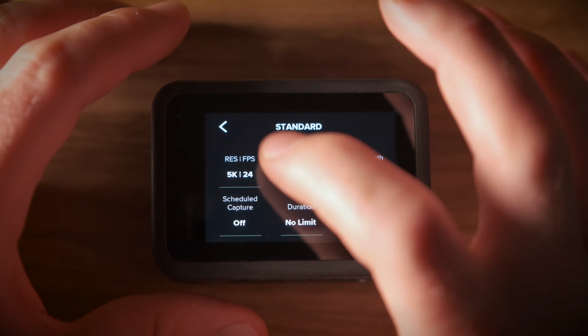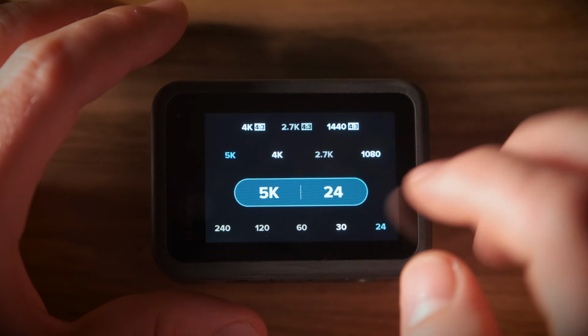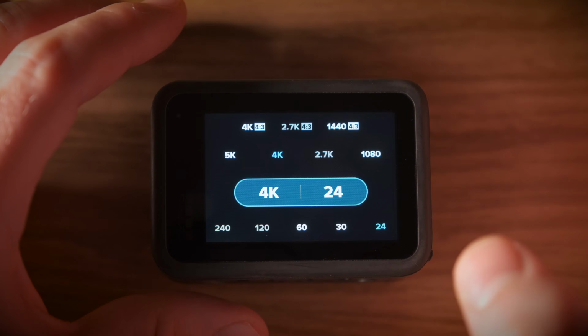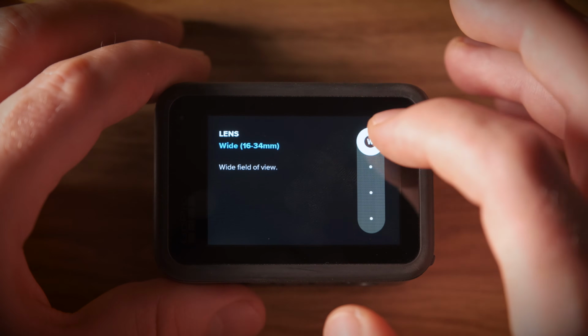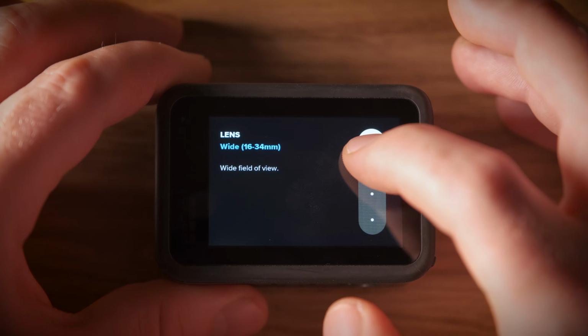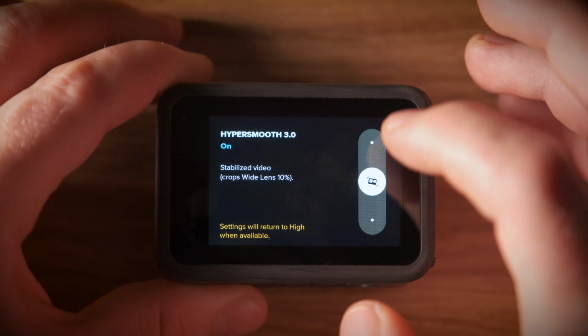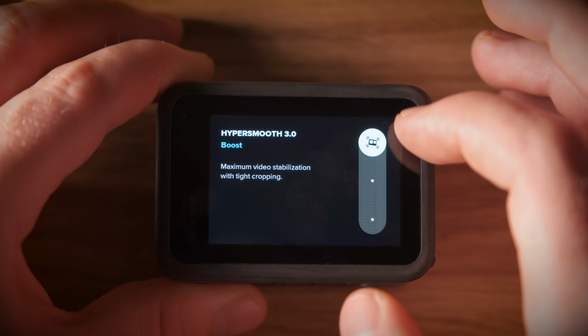So, the settings that I use on the Hero 9 but also previous GoPro cameras. I'm actually a bit lazy, so let's just look at the screen here. First, resolution and FPS, we will come to that later when we go through the profiles, because that's actually the only difference between all these profiles that I use. But then the lens, I usually have it set to either wide or linear, and I change it a little bit depending on what shot I want to get. HyperSmooth, I always have it on, and usually also Boost, like I can't have enough stabilization. It's just great to have that.